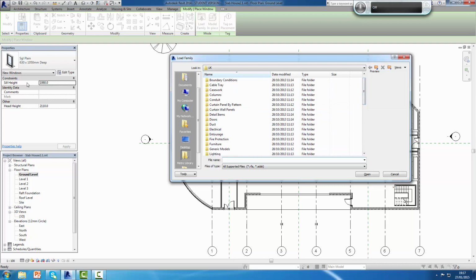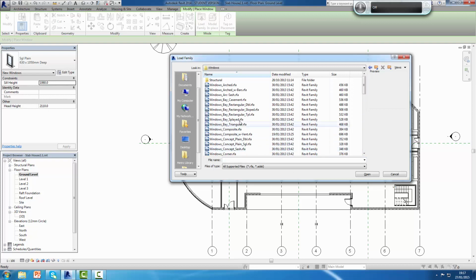What you'll have to remember is that when you're at college, you're limited to those. So if I scroll down to my windows, I'll click on there, and I'll just go through and show you the type of windows that you will get once we get it sorted out. Those are the windows that we're going to look at putting in.